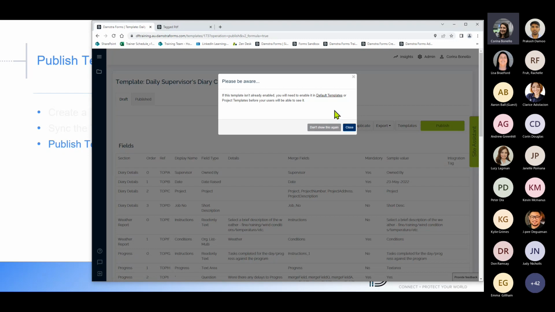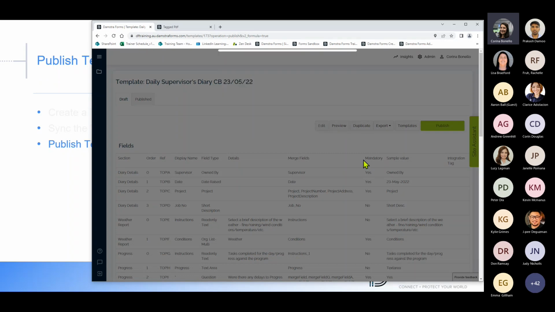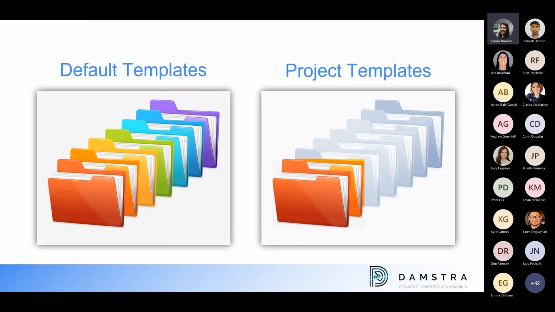Now, there's 2 ways to release a form into a project. So one of those ways is by making your form a default template. Now, when you make your form a default template, you are telling the system that you would like this form to be available automatically whenever a new project is created.